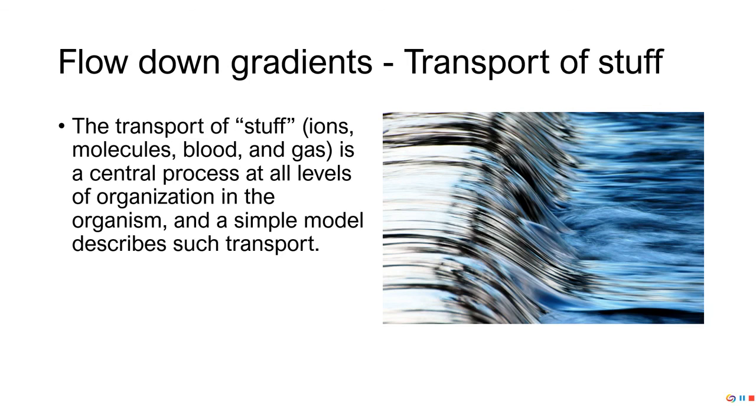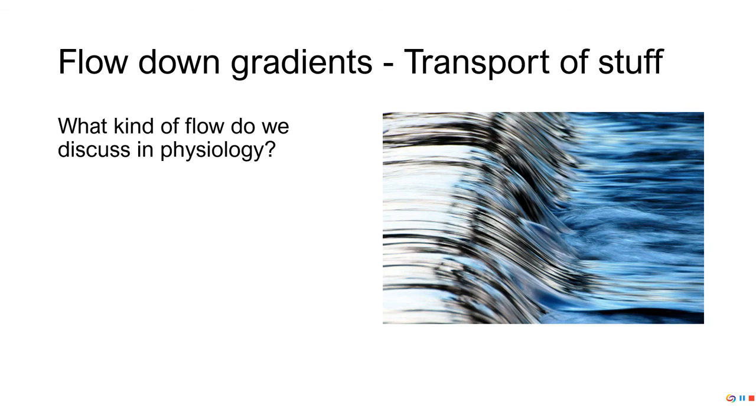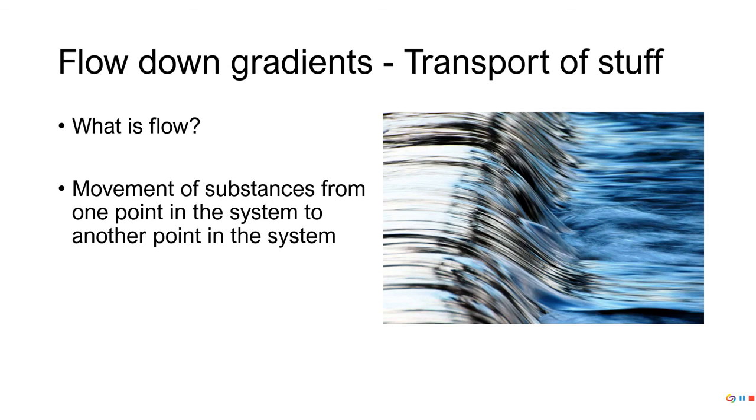So we talked just a moment ago about how a hormone is released. Well, a hormone is going to go from high concentration to low concentration. Without the movement of these hormones, in the example I gave previously, blood glucose won't be changed, and that's not great. Okay? And so we have to understand what flow is, and that's just the movement of substances from one point to the other.